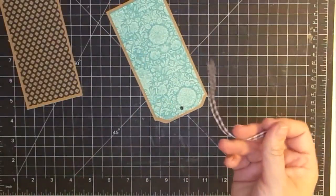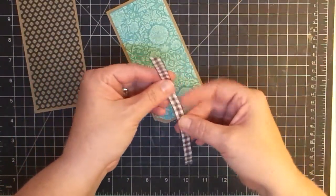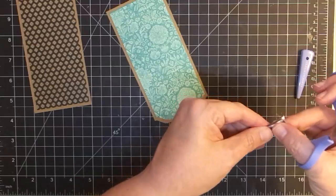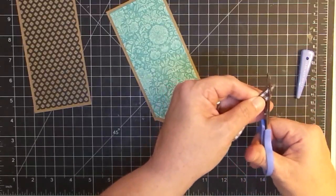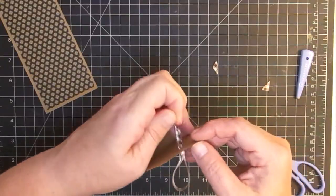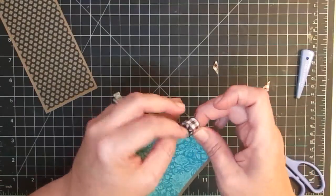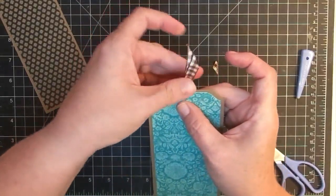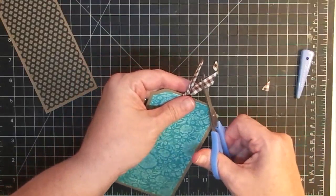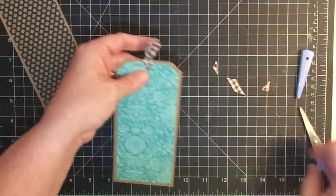Now I've got to pick a ribbon. Whenever I'm doing this I take all my scraps and put them into the same box — paper scraps, ribbon scraps. If I use it, I put the scrap in. I have this piece and I'm going to use it — it's all I had left of that ribbon. I'm going to cut this to a good point so I can send it through that hole we made. Then see this loop? You're going to take your end pieces and stick them through that loop — this makes like a slip knot, so you just pull it gently and you get your tag pull. I think that's cute but it needs to be shorter.